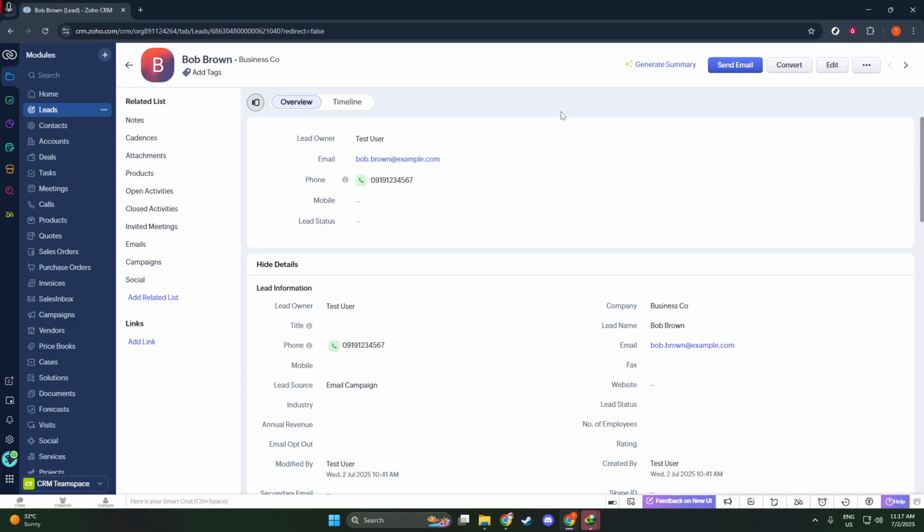This is quite a useful feature as it provides a safety net for users, allowing you to recover accidentally deleted records if needed without having to go through the process of contacting support or restoring backups. This move to the recycle bin is often referred to as a soft delete, as opposed to a hard delete, which permanently removes the data. So, rest assured that even after pressing delete, you still have a last line of defense before it's gone for good. And that's it. You've successfully deleted a record in Zoho CRM.